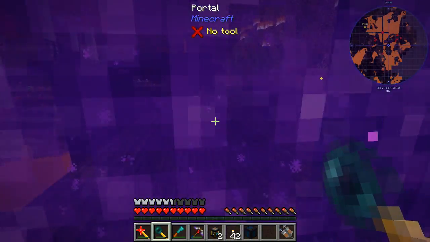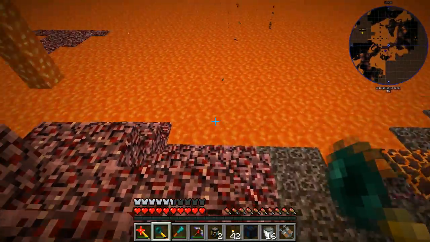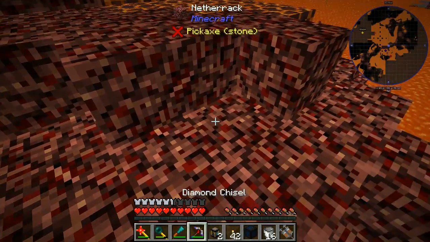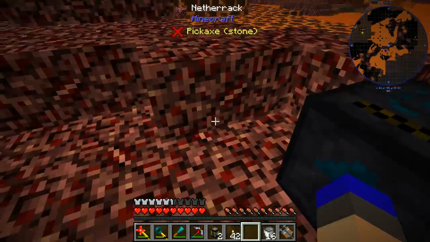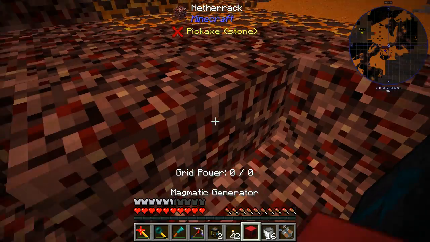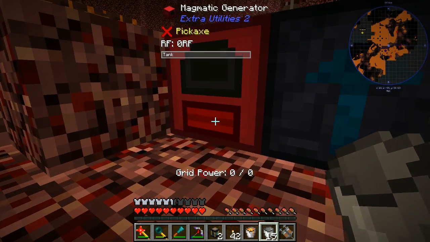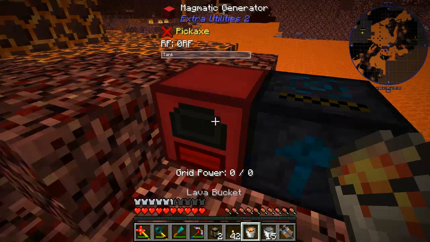I'll be back shortly. Okay, I'm back. I fixed that problem. Don't worry about it. I forgot buckets. So I'm pretty sure this range pump, like I was saying, I could literally just place that there, and then if I put my generator down like so... like that, and then grab myself a bucket of lava. I'm pretty sure this thing will just like start making. Let's do that.